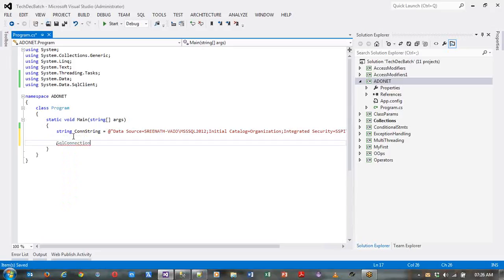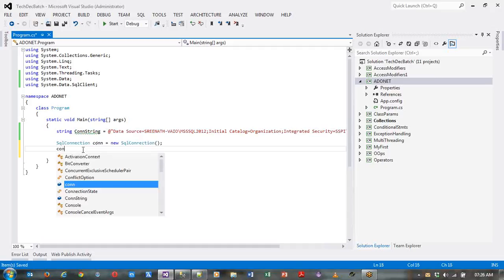This is the main class which we normally use to create a connection. So SqlConnection, let me call it con is equal to new SqlConnection. This is the class we are going to connect with, and to this class I'll have to provide my connection details before starting anything.